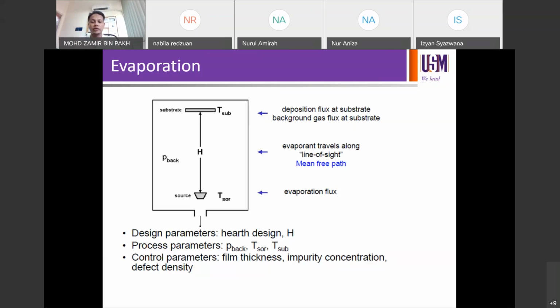So we have a chamber, we have a distance of separation between your source and your substrate. So the substrate can be anything, it can be wafers, glass, or other substrates. It can in fact be layers on a substrate. So you may have a range of different substrates for the deposition because it's not in contact with the source anyway, right? So you need to have a sufficient vacuum level so that the mean free path is enough.